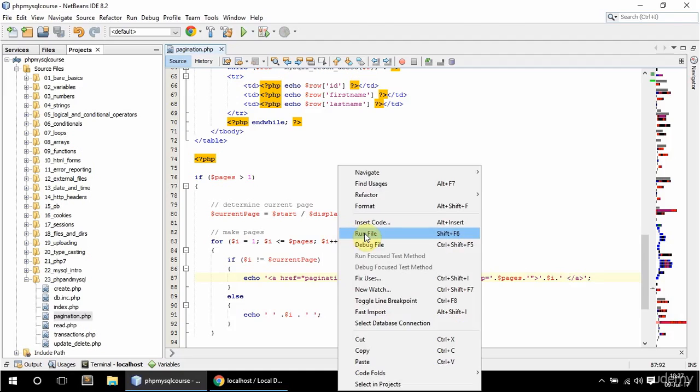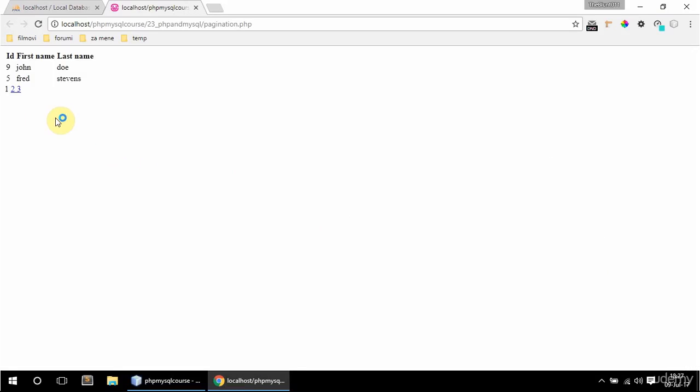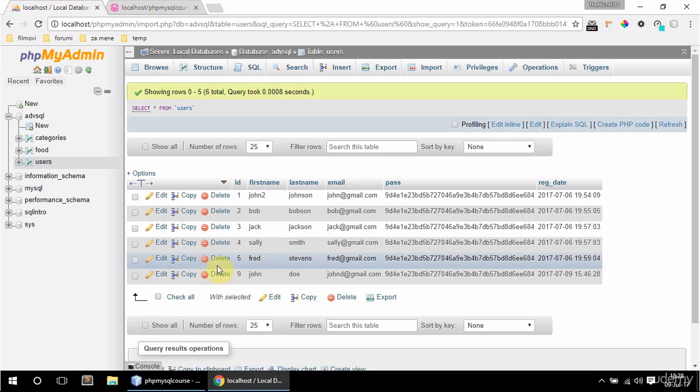So if I run this now, let's see what happens. I get 1, 2 and 3 here, which is how many pages I expect to see, and if I hover my mouse over link 2, I can see down here s is equal to 2 and p to 3. So if I click that, I get Sally and Jack, so 4 and 3, and before that I got 9 and 5, so 4 and 3 here and 2 and 1 here, which is correct, since here I have 1, 2, 3, 4, 5, 9.